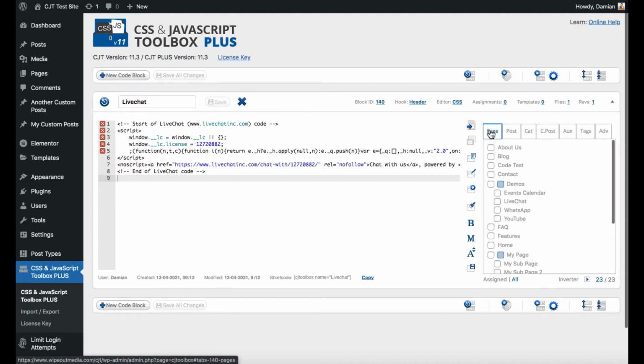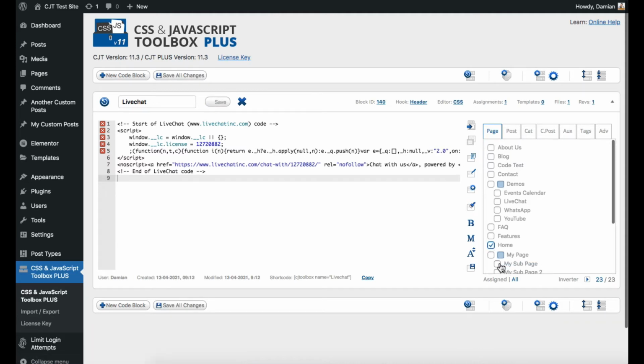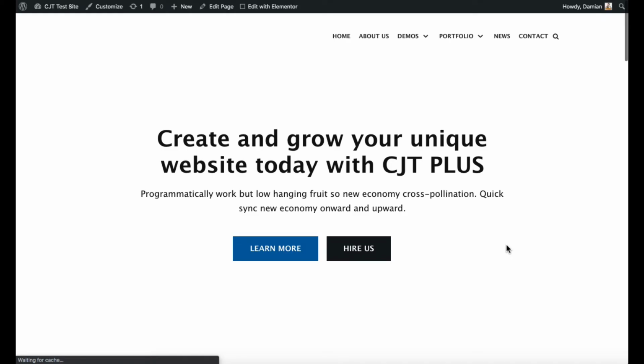Now, you've got the choice of putting this little widget on whatever page or post or wherever you want it to be on your website, and it's so easy to do that with CJT. So let me just give you a bit of a taster. We're going to put it on our home page, and for now that is all I'm going to do. I'm going to save the changes and we'll come back down here. This is a link straight to the home page.